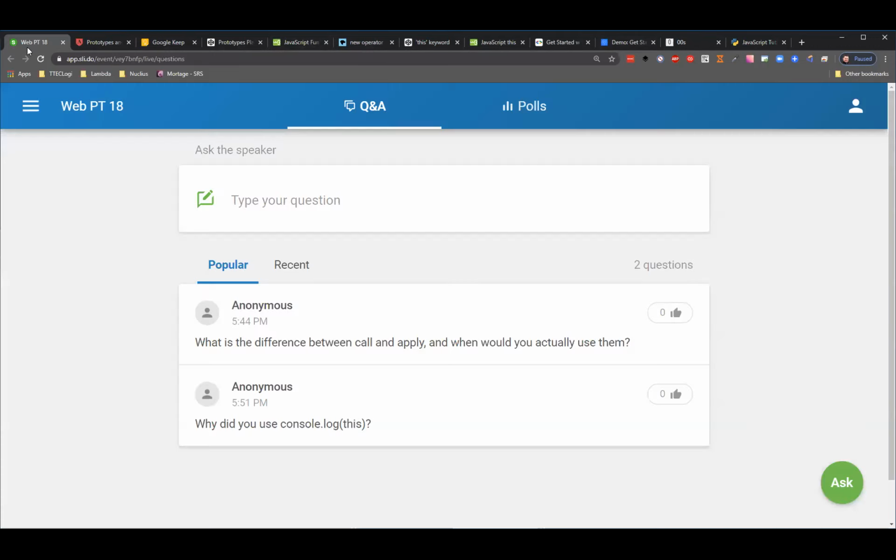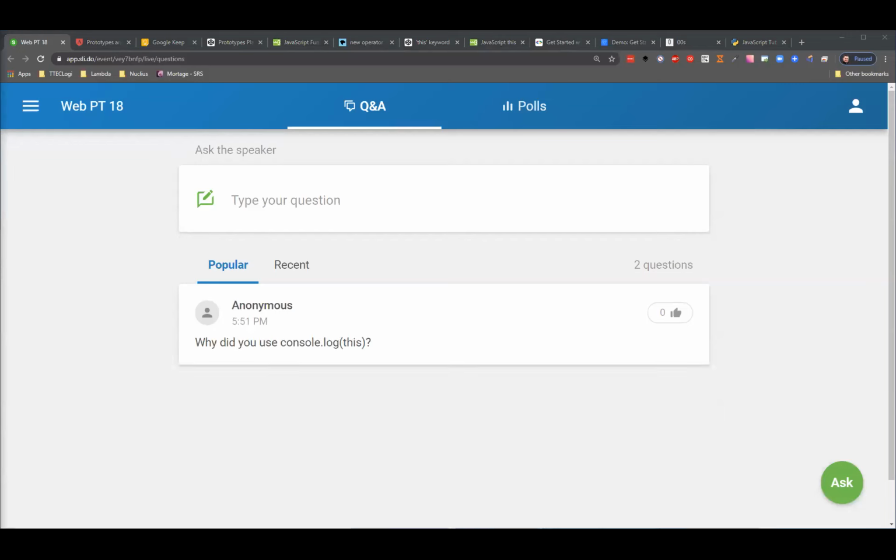There was another question. Why did you use console log this? Well, what that does is exactly what you'd expect. It prints to the console the parent object. That's what it does.